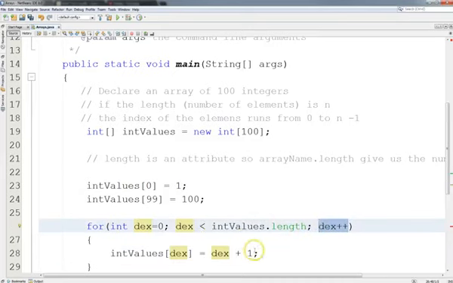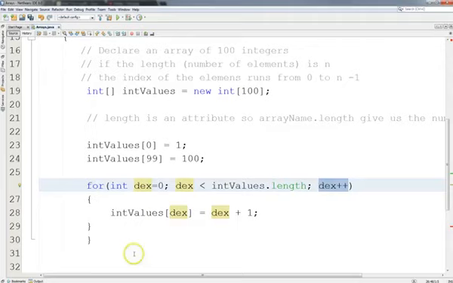Why am I adding the 1? Because I want the range to go from 1 to 100, not 0 to 99. So you can see that int values 0 is going to have the value 1, int values 99 will have the value 100. That gives me an array of 100 values from 1 to 100, which is what I wanted.